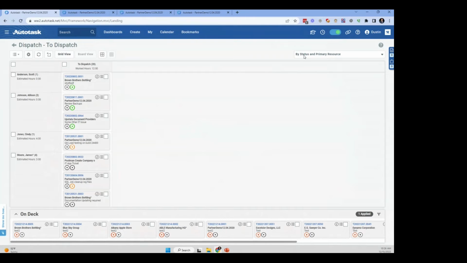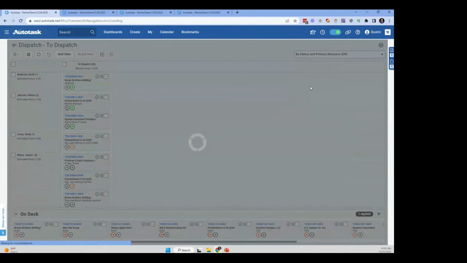And so what we're going to try the first time is a dispatcher is going to be worried about two things: the resource assigned to the ticket and the status. And again, going in circles on this, critical that you understand Kanban boards have to be customized to the role. Generic Kanban boards are not effective and they will not help you. Right, so we're going to start customizing it for this particular role.